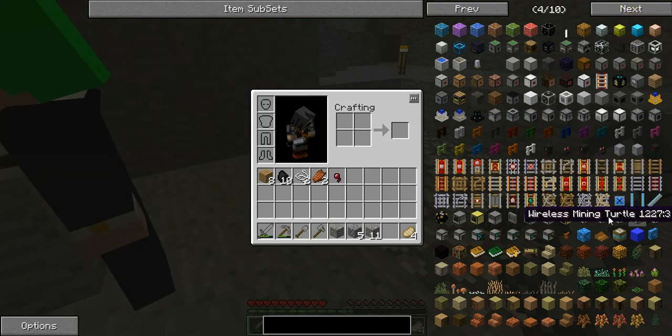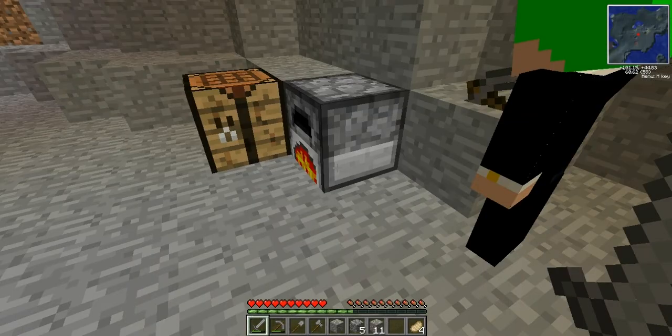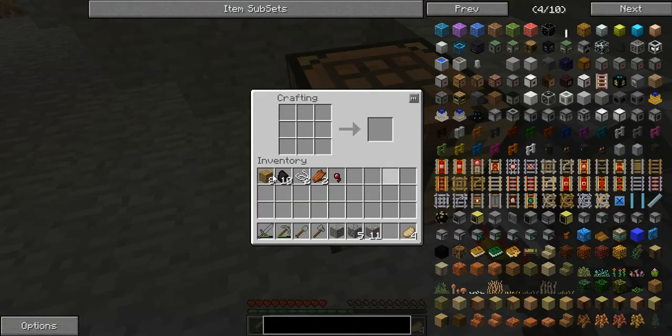Wait, but we need redstone. Ah! Go get some. Okay, I will. And then we need some glass. You know what? I'm making a chest. Yes, that would be a good idea. Yeah, but first I'm going.